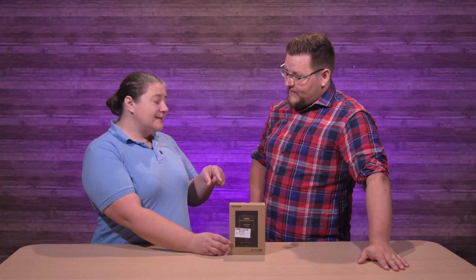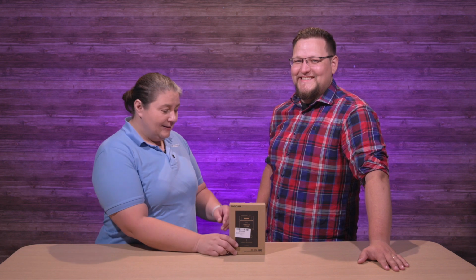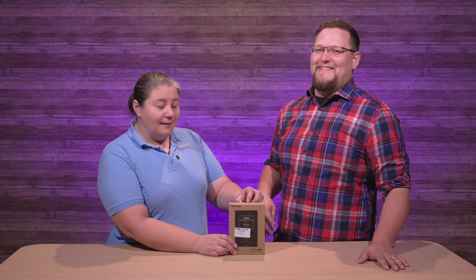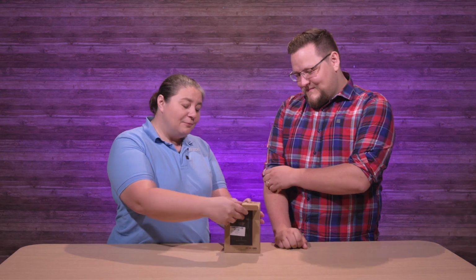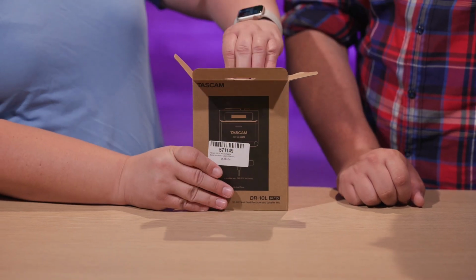We have a couple of little field tests to do with this. We do, and some software. So this can actually be controlled, up to 5 units of these, with a Bluetooth app. So we're going to get Jake to dig into that and see how that works, because honestly, I don't have time to figure that stuff out. That's what we give to Jake. But yeah, we'll do some field testing with it and do some sound comparison. But for now, the unboxing.